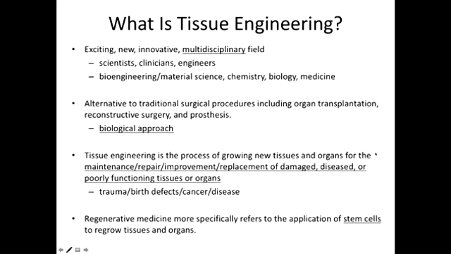And tissue engineering stepped out of the light in the 1990s with Vacanti and their paper in Science, which was really paving the way for this new field called tissue engineering, which was going to use a biological approach to be able to repair. And so it could maintain, repair, improve, or replace damaged or diseased tissues or organs. You might have heard of this term regenerative medicine, and regenerative medicine is a more specific form of tissue engineering, which is the use of stem cells in tissue engineering. Okay?